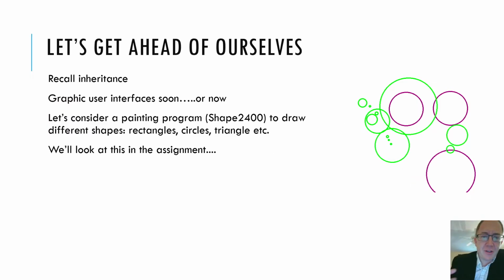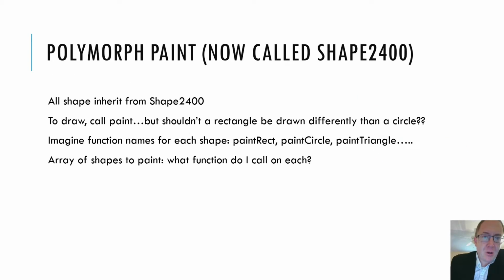If I don't want to just have different arrays for all the different shapes, well then what I'd have to do is have a paint function for the shape. And because we have a paint function for a rectangle and a paint function for the circles and a paint function for triangles, I could have different function calls and say, hey, by the way, are you a rectangle? Okay, I'm going to call paint rect instead of paint. Okay, that's ugly as heck. That's horrible. Or I could say, oh, I'm going to cast it.